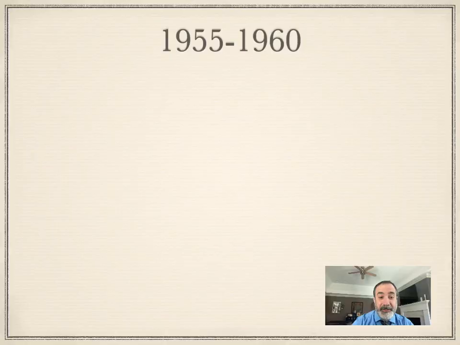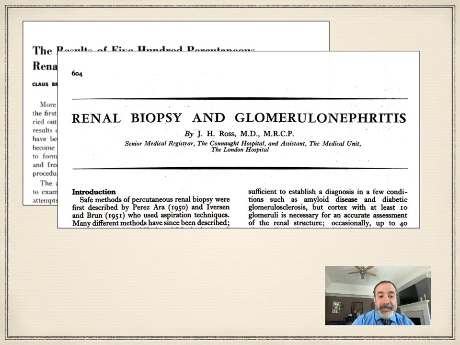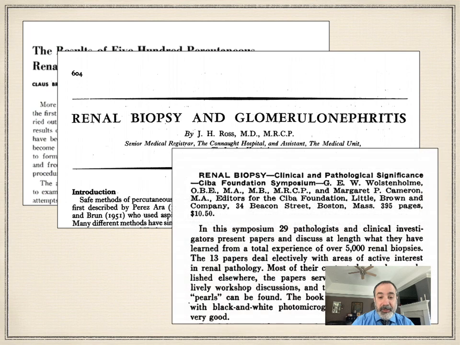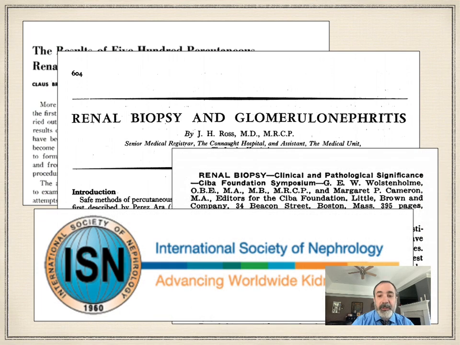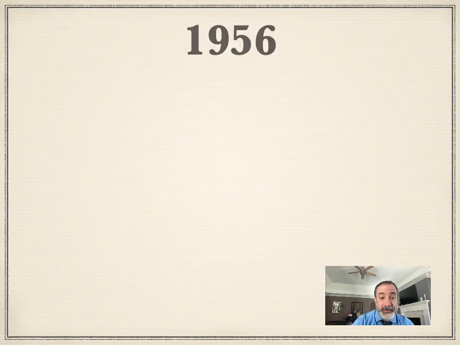Let's get started. With the ability to safely and easily access the kidney for diagnosis, there was an explosion of clinical research in the ensuing decade, where it once would have been enviable to have even samples from 10 patients. Studies were now being published with the findings from hundreds and sometimes thousands of subjects.